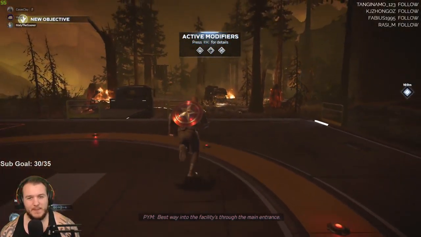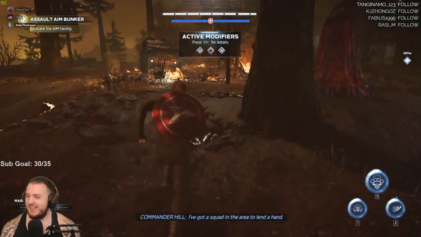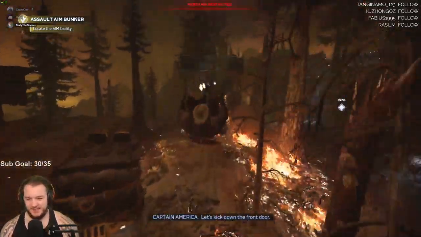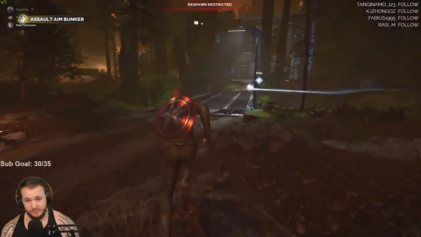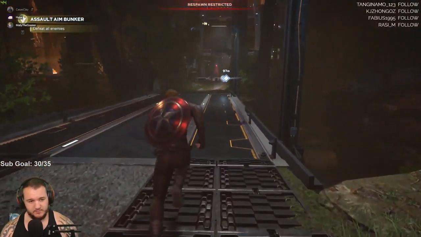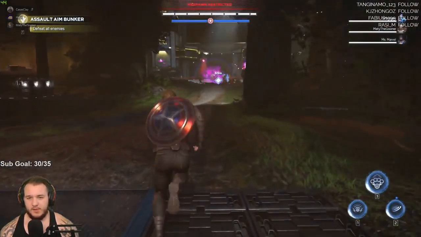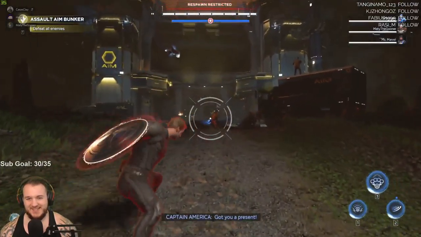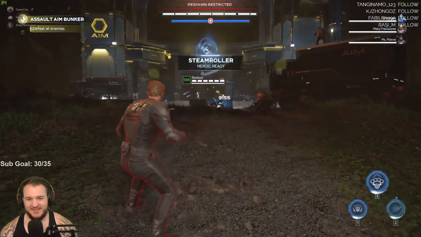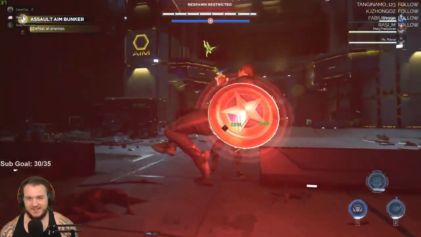Right. Best first way into the mission. The facilities of the day. The main entrance. I've got a squad. The area to lend a hand. Got 194. How much did you lose at a time? Stand firm, Agent. Avengers are on their way. Eight at a time you lose. Six, right? Okay, let's talk. I'll catch up eventually. Fighting. Got you a present. There we go. This is gonna hurt.